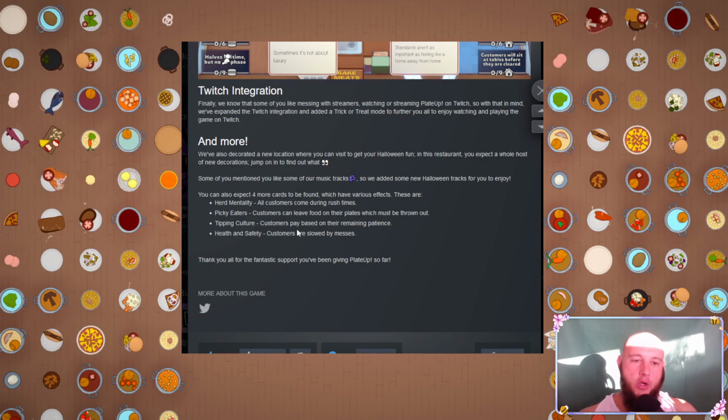Another one, tipping culture. Customers pay based on the remaining patience. Now, is that an additional fee or is it just the pay? It just says pay, not an additional fee, but that's interesting. So if you take that card, who knows what these plus or minus effects are going to be as far as customer numbers, but it means if you milk that patience timer that I always note about sometimes in my video, you're going to make less money. So that actually makes it more lucrative to serve people faster.